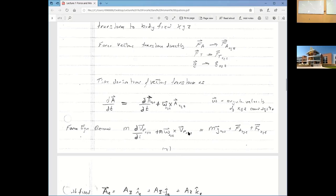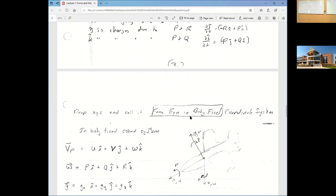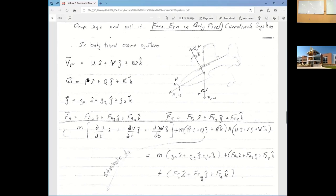All right, so everybody got that written down while I've been giving the health advisories here? Okay, so what we're going to do is plug in, and you're going to do this. The velocity is ui plus vj plus wk. And sometimes it's a little hard to distinguish w from omega, especially if it's a lowercase w. This is w.